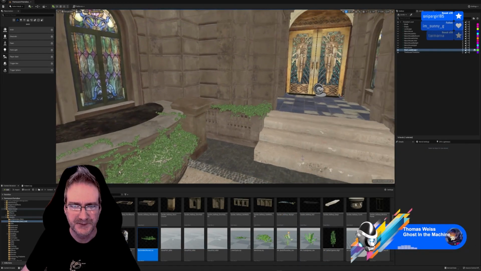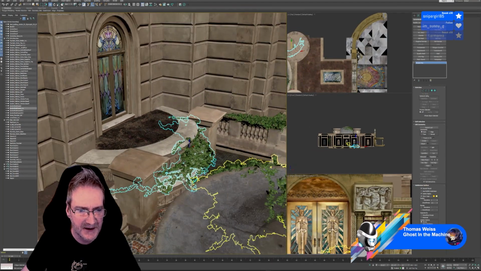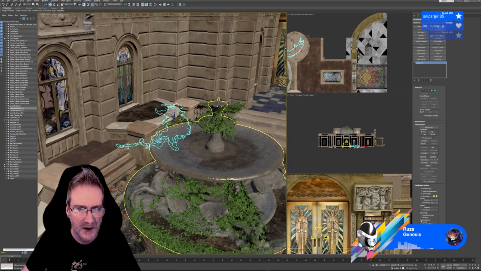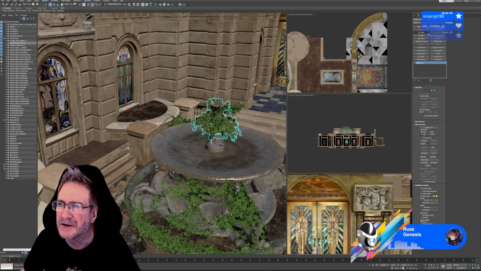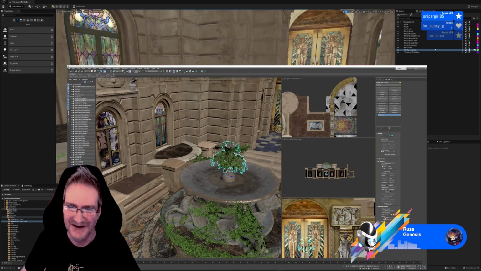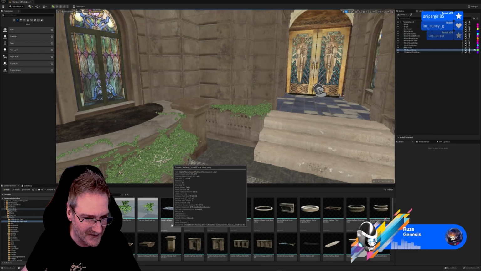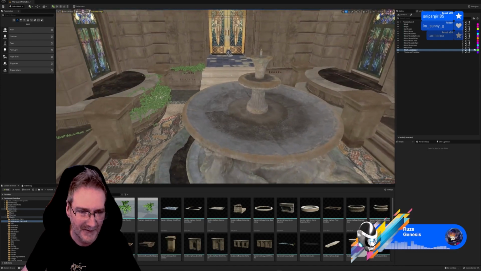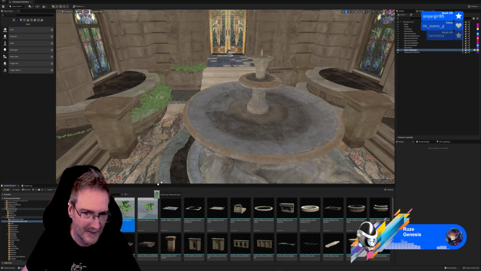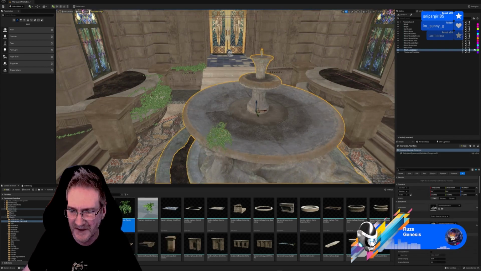Okay, what's next? Next, I guess we'll do the fountain, I suppose. So we've got fountain, I've called it fountain horse top ivy. Fountain horse middle, fountain horse front, top. Now this is actually going to have to be scaled to the value of the fountain.